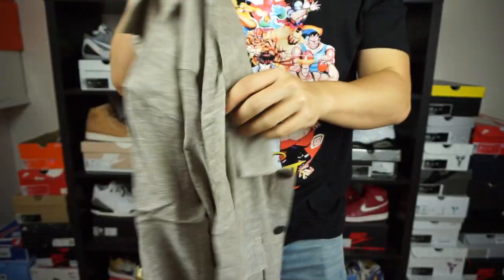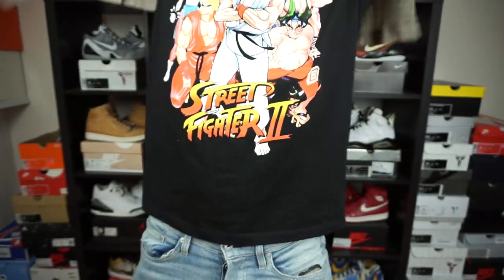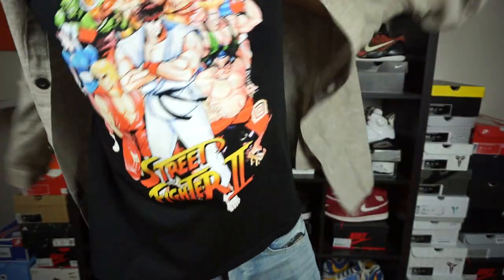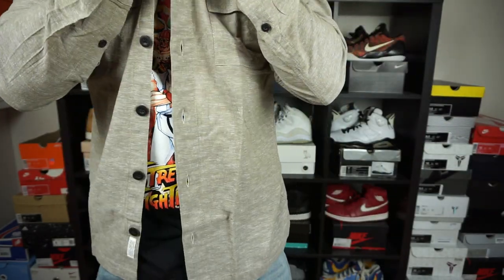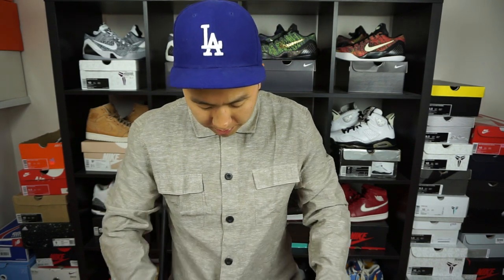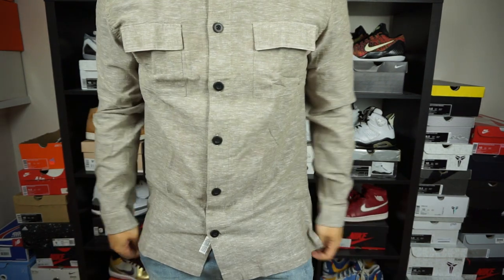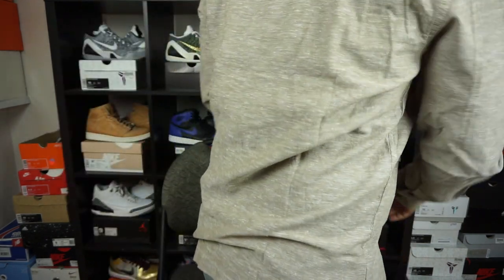So this is kind of a lighter material. I really do like these big buttons. I don't know what it is, but big buttons make me happy. I worked out again recently, and my shoulders and body are in pain. I thought going large might be too big because some of my other shirts are a medium, but it's like going in between a large and a medium. If you're like me and you want it not super tight, go with a large, true to size. But if you do want a more fitted fit, go with a medium. My body's really weird in that sense where it has that in-between feel.